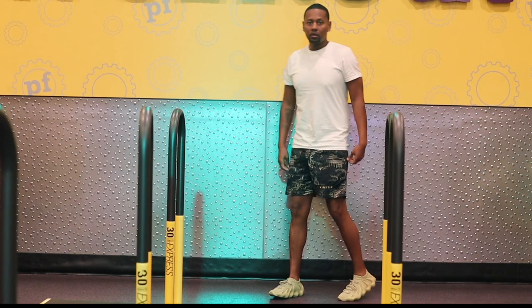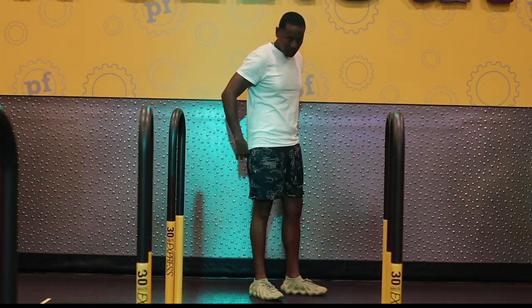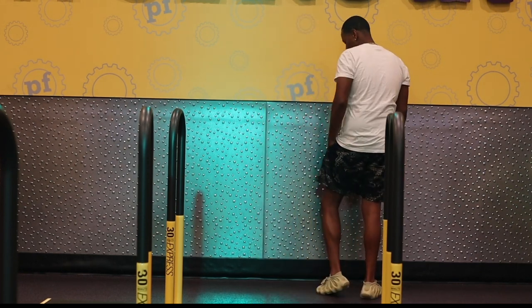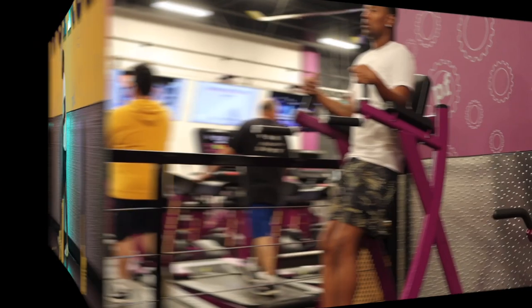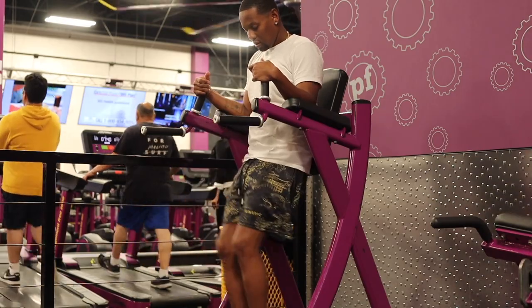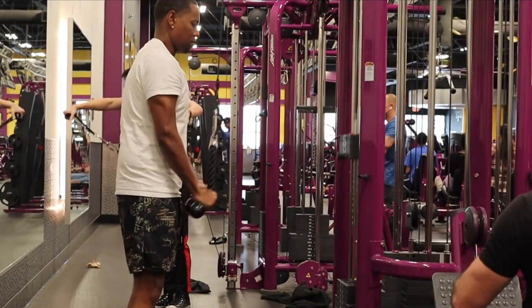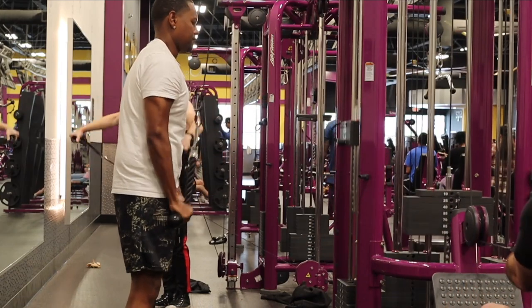Right here I do have the shorts on in the gym, because you can wear these for any occasion — working out, lounging, going out. I threw them on with the Yeezy 450s, and that color actually matches perfectly. These are all-purpose shorts, very breathable — just doing my regular exercises but you like to look good when you work out too. Hit kinetickings.com if you like what you see — they have more releases on the way, so I'll definitely be checking them out.